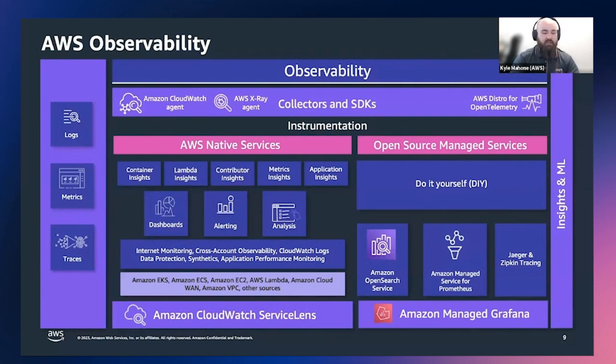So AWS native services, like I mentioned, CloudWatch and X-Ray. CloudWatch also has Container Insights, Lambda Insights, Contributor Insights, and Application Insights that contribute to how we contextualize that data for insights and analysis. That way, it's helping to simplify and unify that view of everything that's happening.